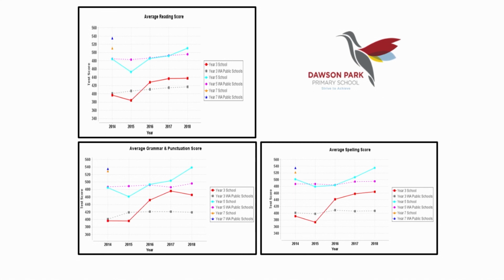If you look at the NAPLAN data, I know it's one test, one day, but we started in 2014. You can see that it went up and down for a while. Occasionally we'd have a good year, then we'd have a bad year. A good year was always, oh, they were great kids. A bad year was, oh, well, tough cohort. When I first met the teachers, they said, well, you don't know our kids, you don't know our school, we're really good teachers, it's the kids. Same kids at the school. Kids haven't changed.